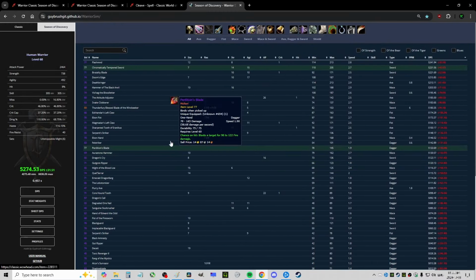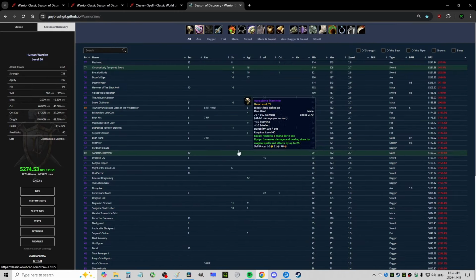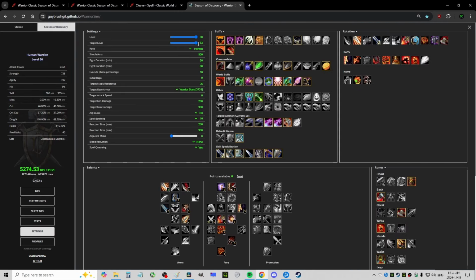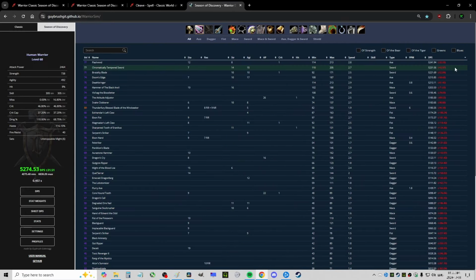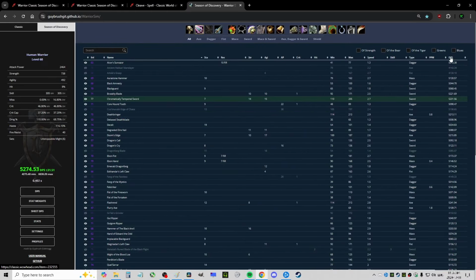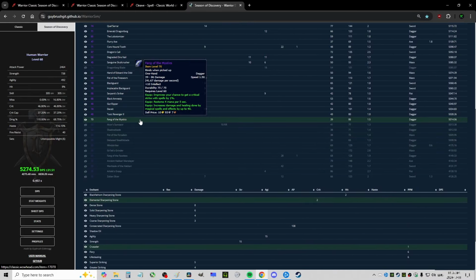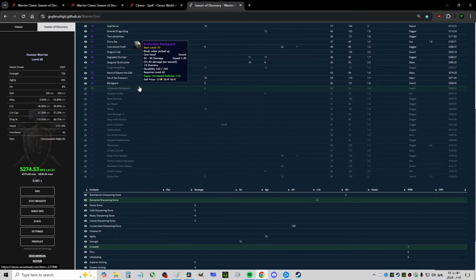All right, it is done. Just want to point out again, I went back into settings, I turned it from 10,000 to 500 just so that it would be faster, because the more iterations you run, the longer it takes the simulation to figure out the DPS difference from each item that is being equipped. So now we're going to go back to Show and Hide, we're going to sort from DPS, and then we're going to click off all these items that are super, super low.